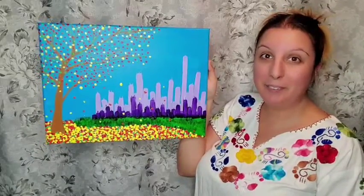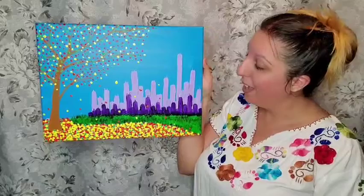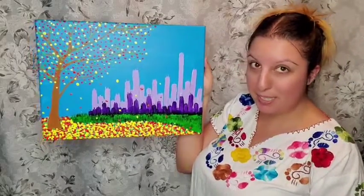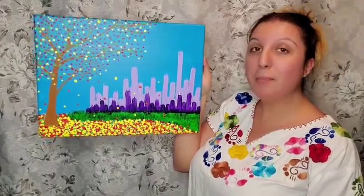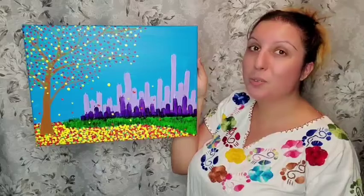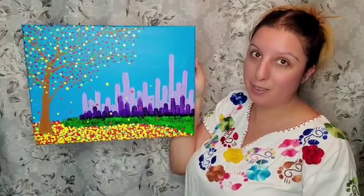This is an easy painting for beginners. It is fun and a great way to paint trees and buildings. Very super easy and basic. So if you haven't painted in a very, very long time, this is a good one to start with. And this is a great one for the seasons. I know that you're going to like it.